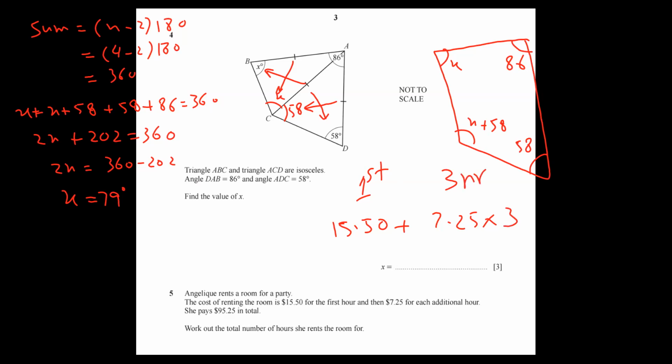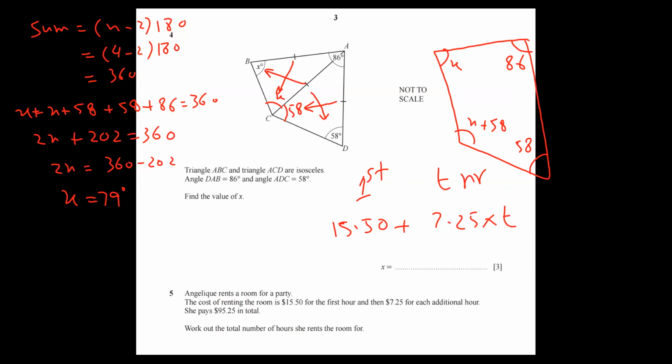So if I say for the nth hour, because I don't know how many hours there are, I want to find the number of hours. This is a fixed amount. So I can say this is n, and here I'm writing t hours, so this becomes t. So I think the point is very clear. And if you add them, it will give you the total cost. And the total cost we have been given here.